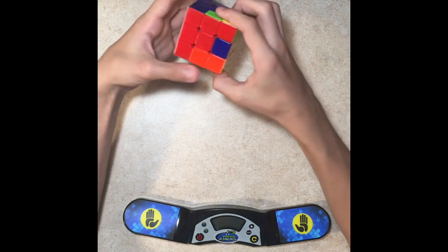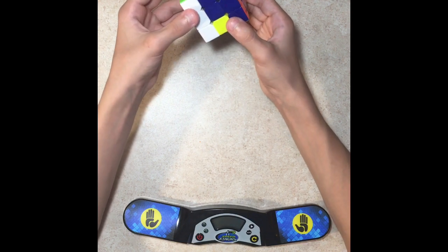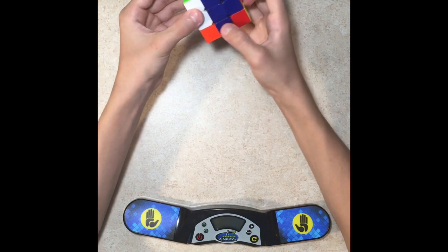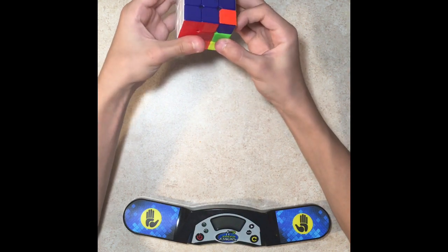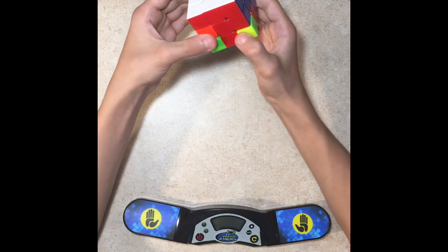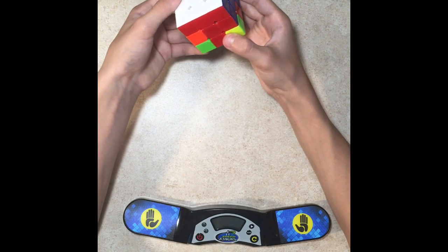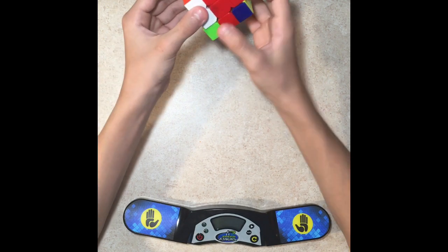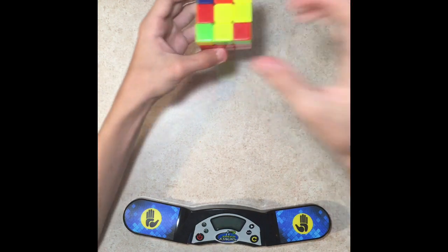As we see here, there's another one, a blue and red. So we want to turn it away from the red, red face down, put it back, put the red face up, and reinsert. And on the last piece, this is the red and green edge, away from green, green face down, put it back, green face up, and reinsert. Now you have solved the first two layers.